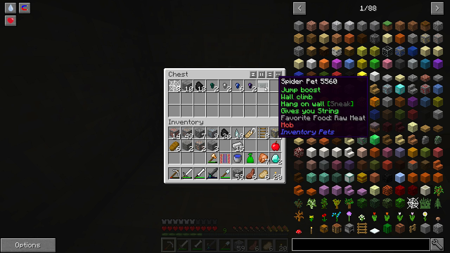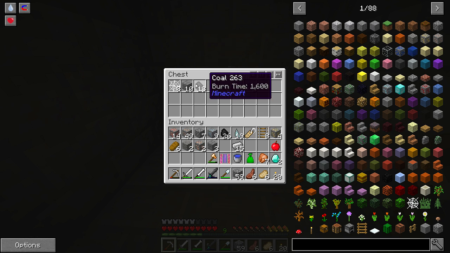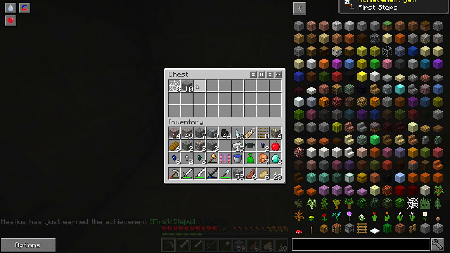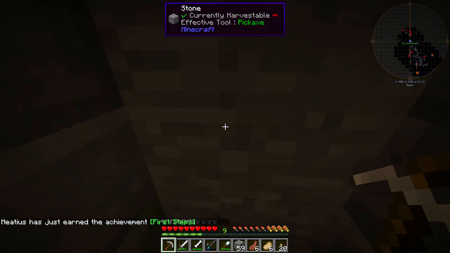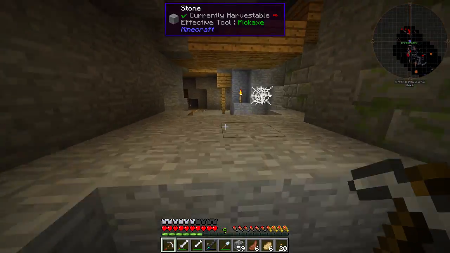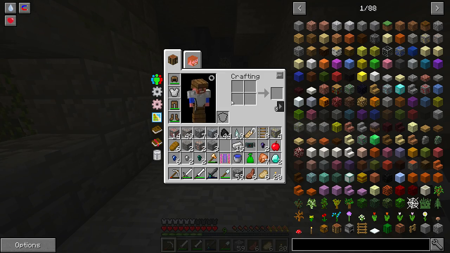Spider pet, obsidian nugget, lapis nugget. Take this stuff. Are there any booger nuggets? I put some on your bed. Achievement get, first steps. What? Is there an actual, like, an end or something? Like a boss fight? What is that? That seems weird. What, that little thing there? No, that's a... Well, the first steps. Oh, no, this was to some kind of pet. Pet thingy. Oh, okay.